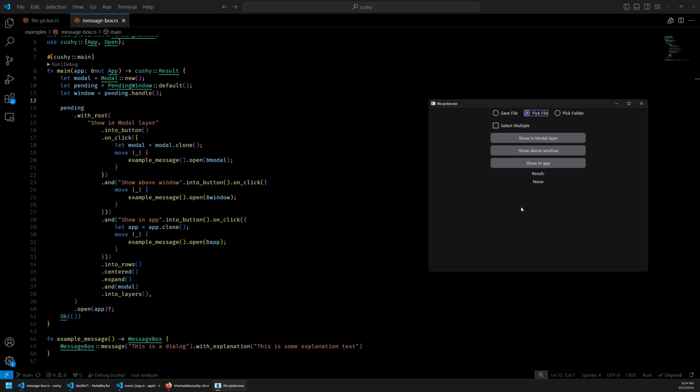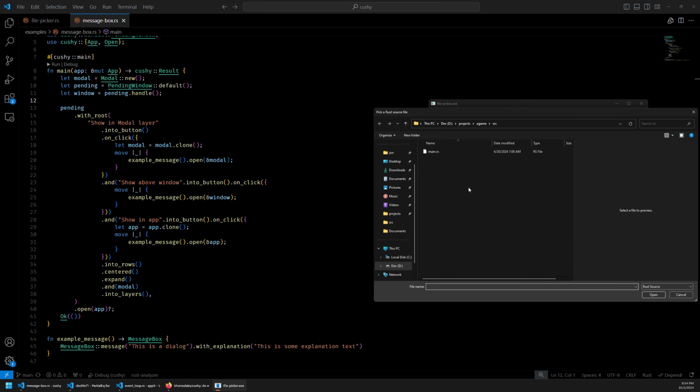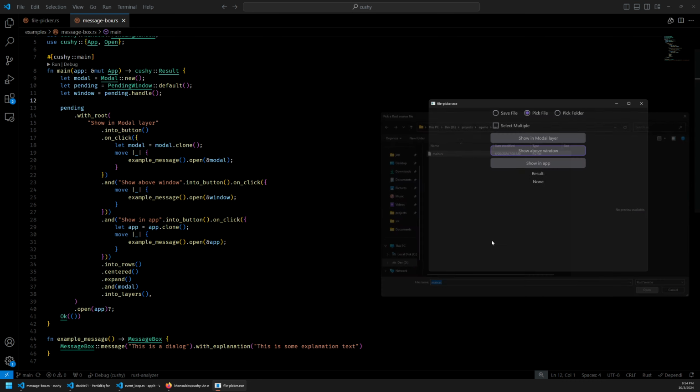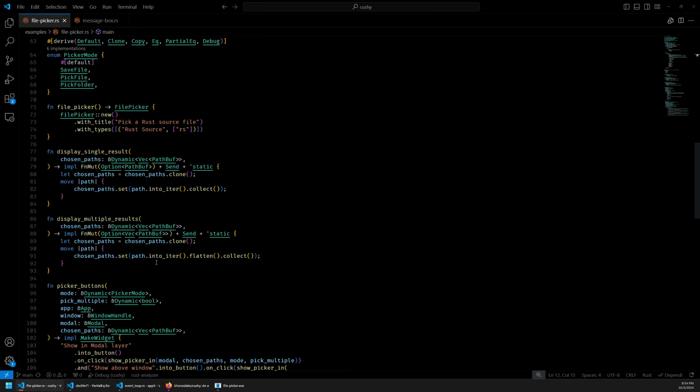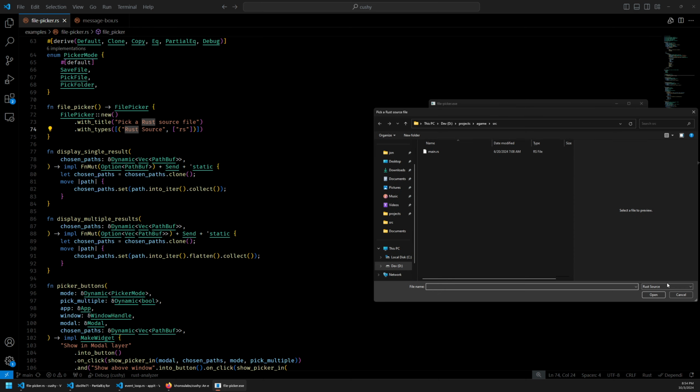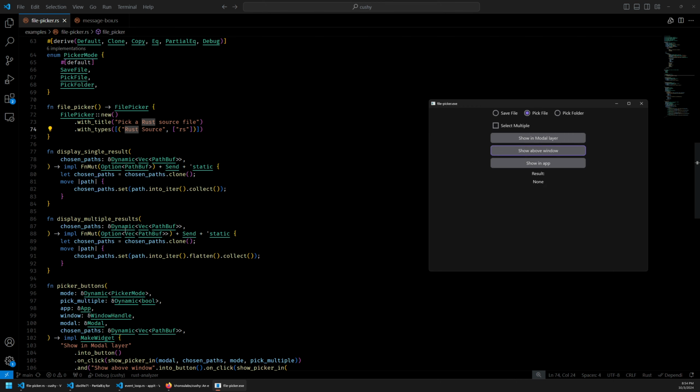Obviously, the main feature that people actually really care about is the ability to just come in and open up a file dialogue. And we can come over here and see a little bit of how this works. This one's a little more involved because of all the options, and there's different actual data types. But here's the actual file picker definition for what we're showing. So the API is very fluent with a builder style interface. We allow us to pick our types of Rust source, and we come over here and show that dialog again. We see that we get the Rust source option down here, and we're just seeing Rust files only. And if we click cancel, we get none back and that sort of stuff.